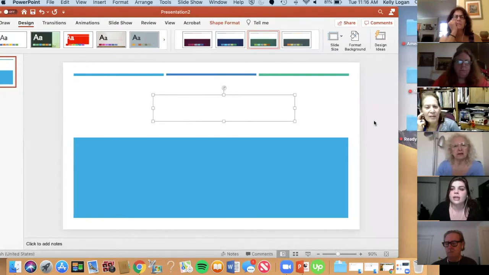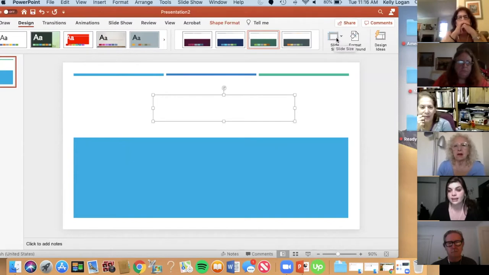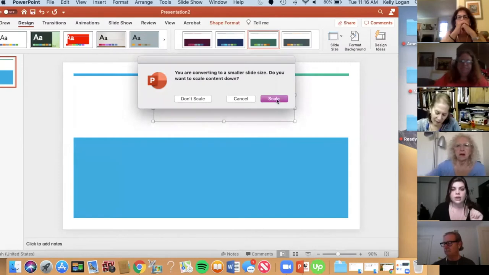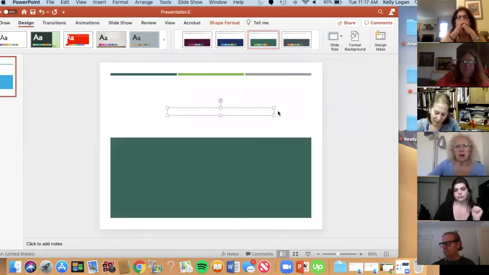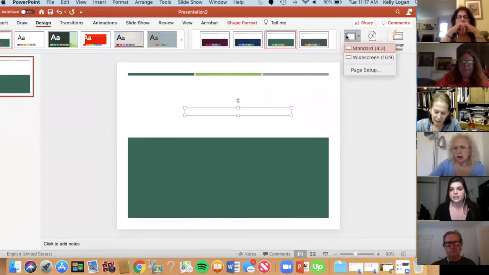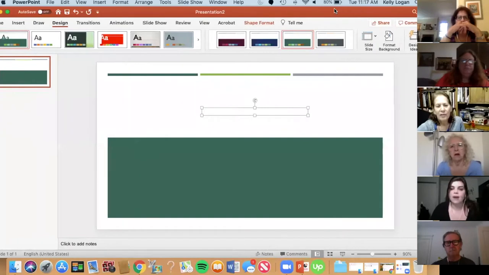And another important aspect of this section is it allows you to adjust your slide size. So right now, my slides are a 16:9 ratio, but the 4:3 ratio is more of a standard PowerPoint. So we'll scale it. And then you can see it makes that smaller format. I personally like 16:9 because it gives you a little bit more real estate to work with and it doesn't look as crowded. And now PowerPoint has come a really long way, and it goes across all computers, so you can use that and not have to worry about compatibility.